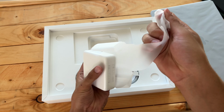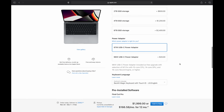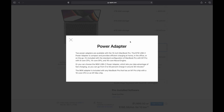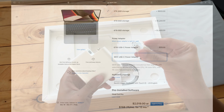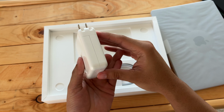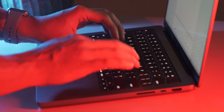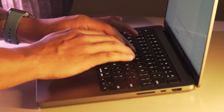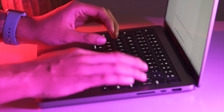If you opt to get the base $1,999 model, you will receive a 67-watt power adapter that does not support fast charging, which if you think about it is kind of odd considering how much money you're forking over. At the time of purchase, you can configure your charging brick up to a 96-watt adapter for $20 extra, which I highly recommend. Or you have 2 options: simply opt for the higher tier configurations, or choose any new MacBook Pro with the M1 Max to receive the charging brick that enables that juicy 30-minute quick charge.